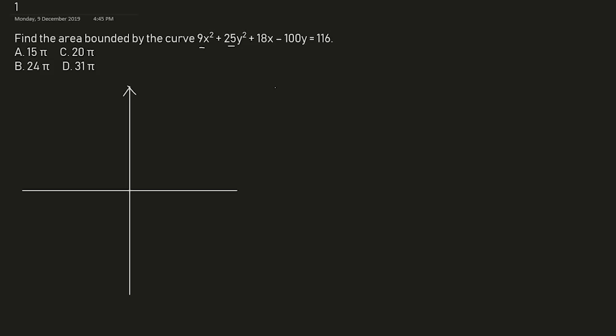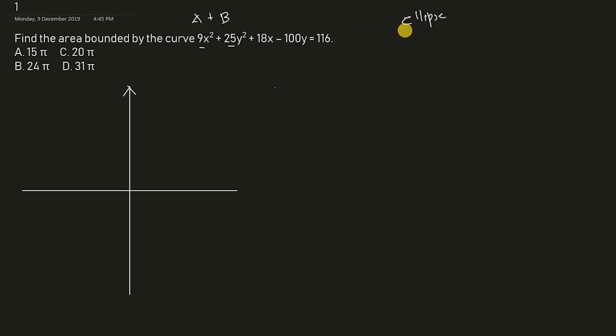So first thing to do is to figure out ano ba tong curve na to. Makikita nyo, ang coefficients ng ax squared tsaka bx squared ay iba. Pero they have a sign which is positive. Ibig sabihin, kapag iba yan and they have positive sign, that would be equal to an ellipse. Ellipse yan guys. Pero kapag, for example, let's say that's 9x squared plus 9y squared, ma-identify na yan, circle yan. Pero pag parehas sila. Pero kapag hindi parehas, that's an ellipse.